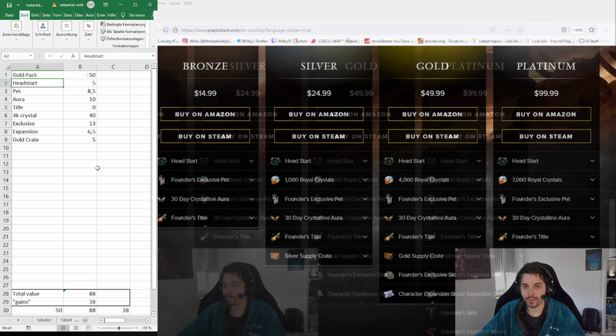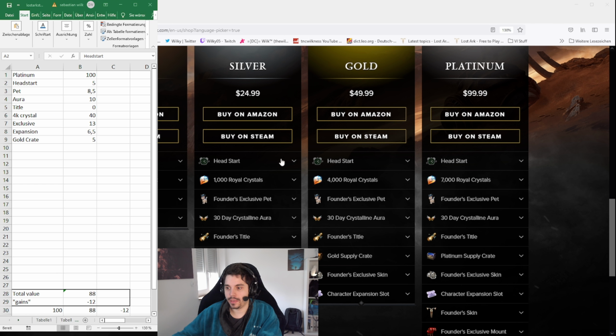Going for the highest valued pack in terms of money, this is the Platinum Founders Pack for $100. Head start, all the same here as in the previous packages, but 7,000 royal crystals. So we're going to turn this into a 7 here. That would shoot us to around $70 of value. Founders exclusive pet, all this is the same. We also have the Founders exclusive skin and also the character slot expansion. So all these things are also in.